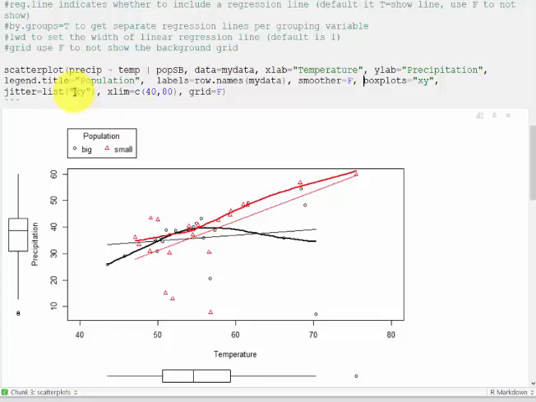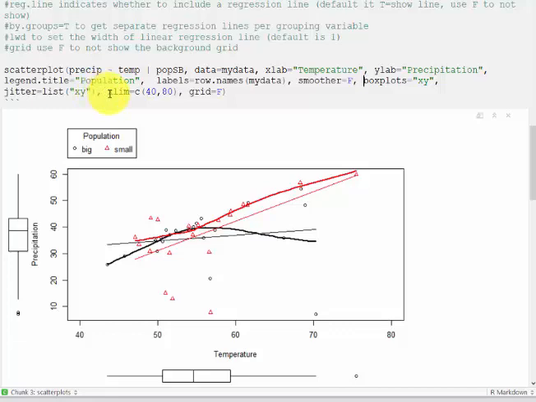And in the scatter plot that we have, it doesn't really make much of a difference if you use this option or not, because the data set's pretty small and there aren't a lot of overlapping points. So that's something you might want to play with, do it with and do it without, and see if it makes a difference.